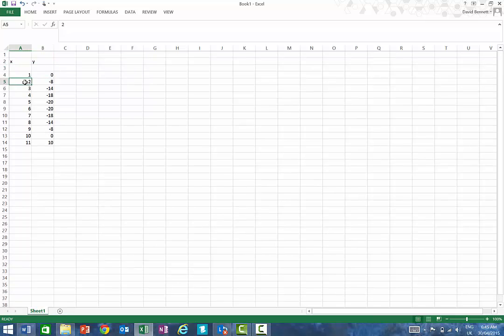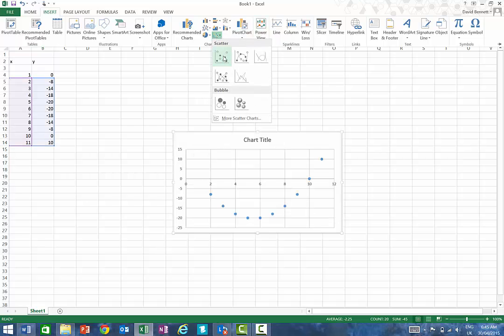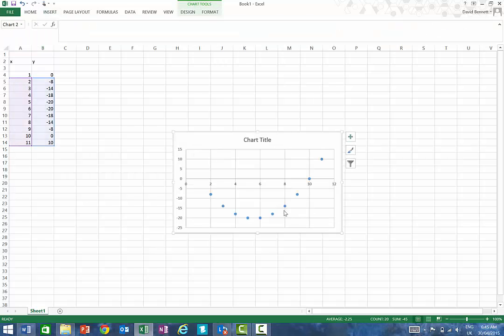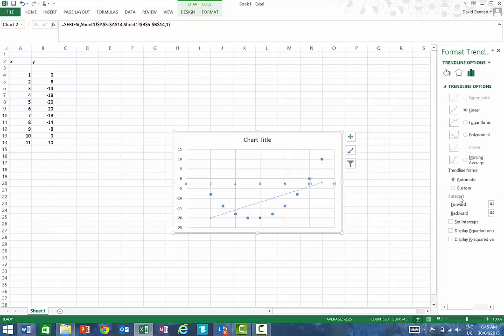Right? So I'm just going to show you what that might look like in terms of a graph. So here's my points, my X coordinate, my Y coordinate. If you go to insert a graph and using the scatter plot one, right click on there. If you click on those points and you can add a trend line, and I'm doing this pretty quickly, we're going to do a polynomial and just bring it across so you can see it properly.